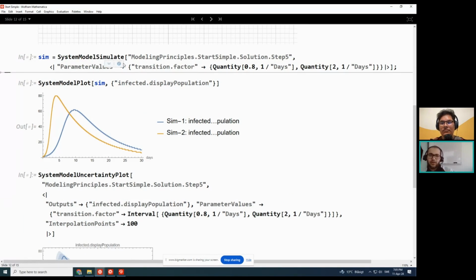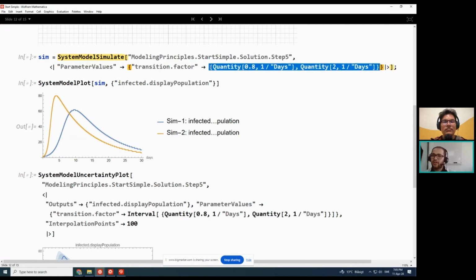So here, Leo, I'm using the same model that I developed and saved in my solution step one, and I am using the parameter values option from the SystemModelSimulate command, and I'm giving it two different values. So let's say I want to compare a transition rate of 0.8 and a transition rate of 2.